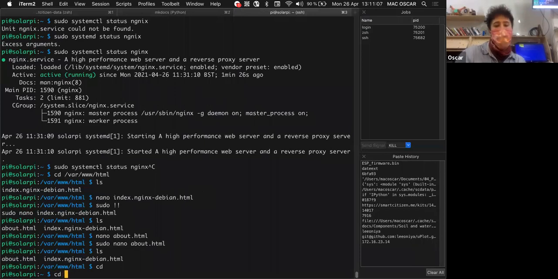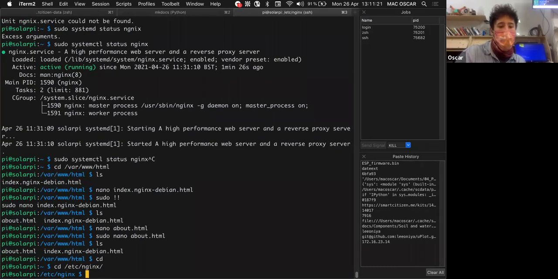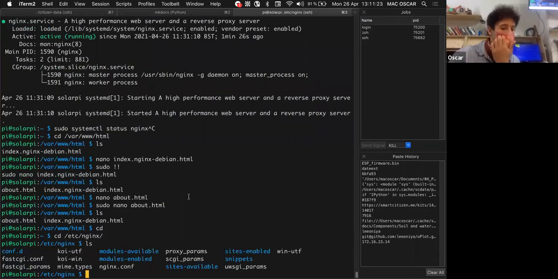cd /etc/nginx, this is the folder for Nginx, and here you'll see a lot of things, but one of them is called sites-available. Very easy to remember.